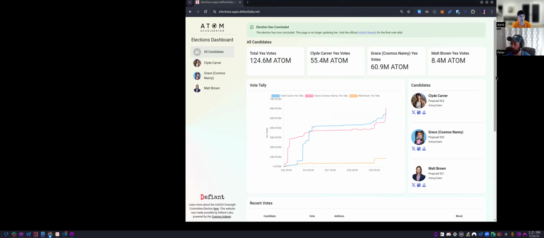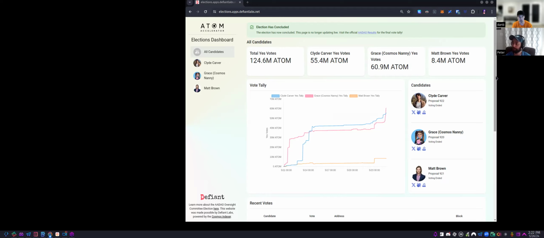So what you're looking at is a very small subset of the blockchain, which is something that Dan pointed out previously. This app only cares about these three proposals, only the voting patterns on those three proposals. So while the blockchain was indexing itself, the node was running, we were pulling that very small portion of the data off of the blockchain and throwing it into the web app here.